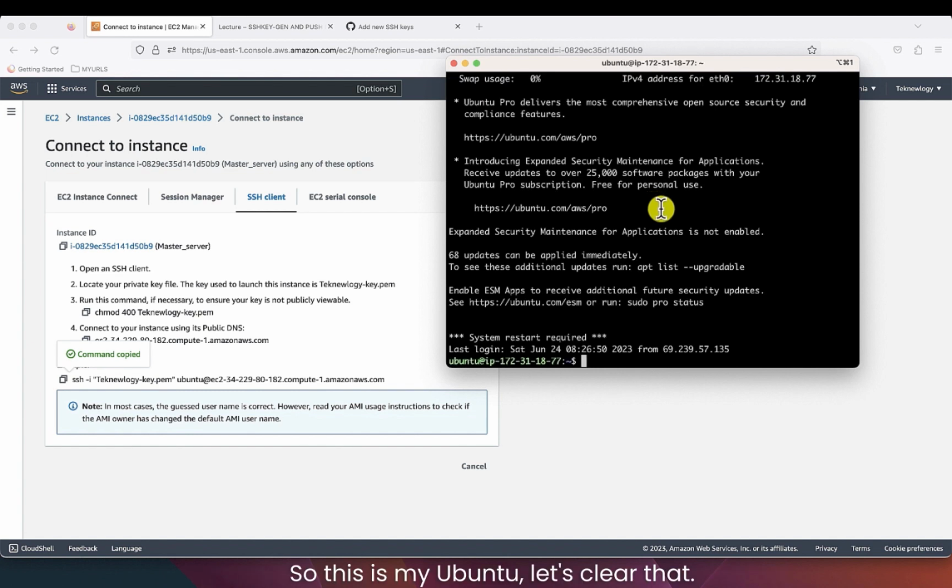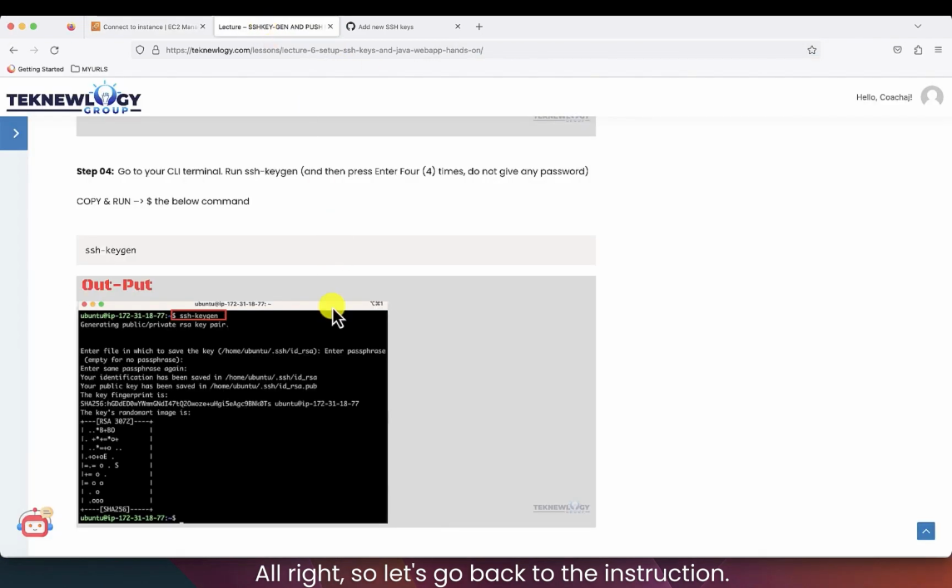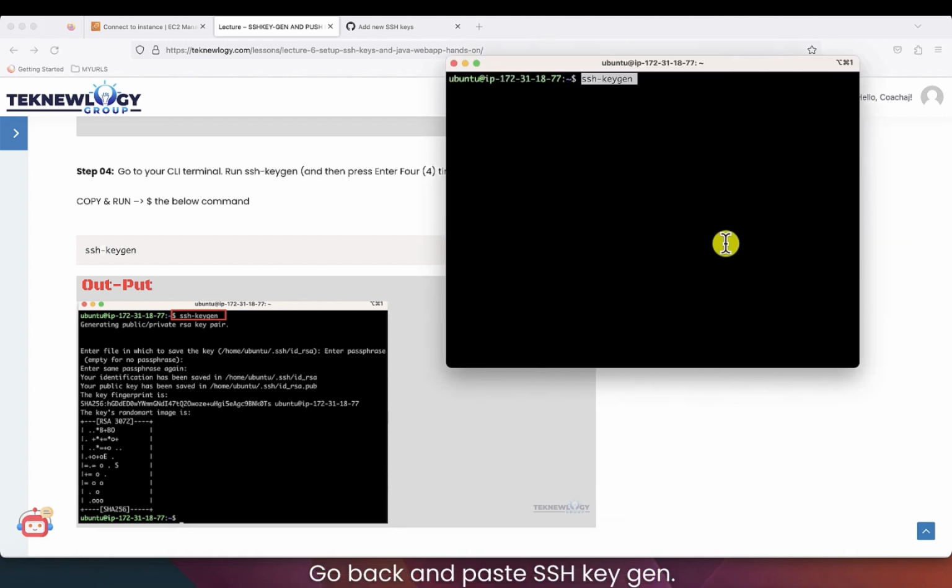So this is my Ubuntu. Let's clear that. Let's go back to the instruction. What do we need to do? Let's generate the SSH key. Copy that, go back and paste ssh-keygen.